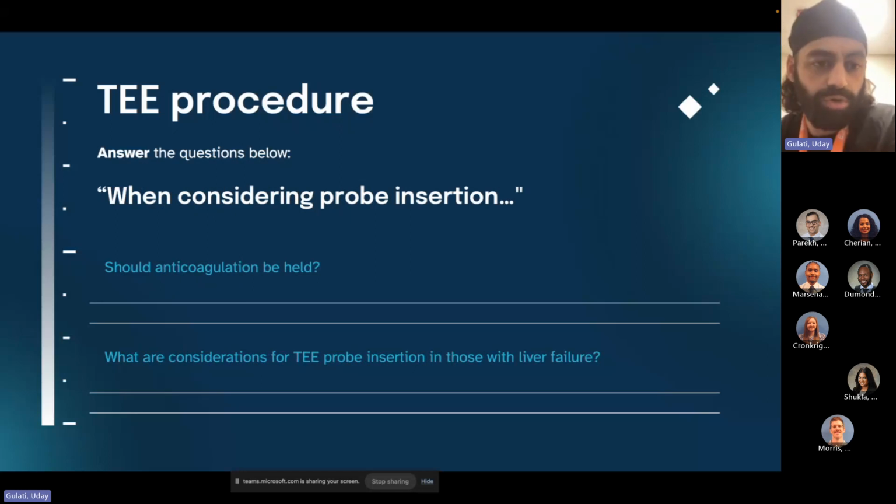And so, in regards to the question of anticoagulation, I've heard different things from different providers, but I don't think it makes a difference, right? It's a low bleeding procedure. So I tried to find some blogs on this, and obviously asked cardiologists as well as anesthesiologists about this. And almost all of them have said that they don't hold anticoagulation, right?